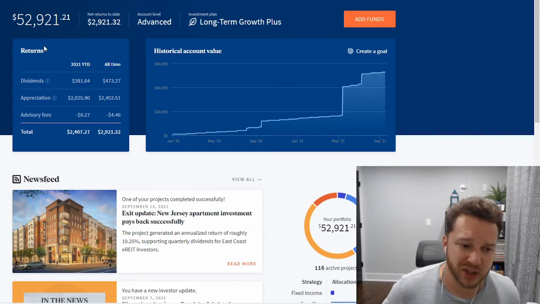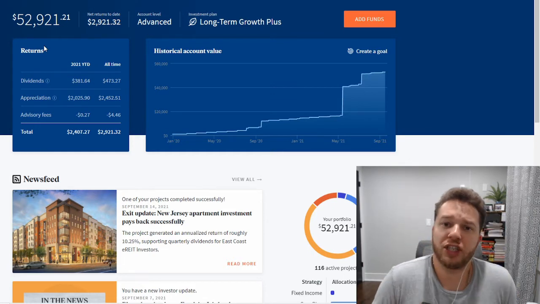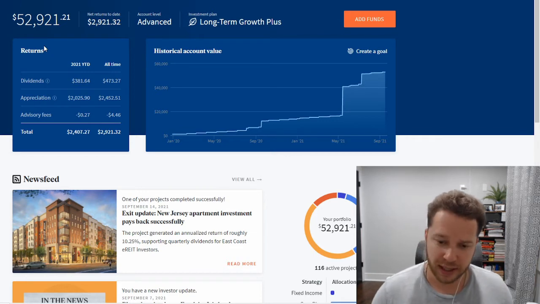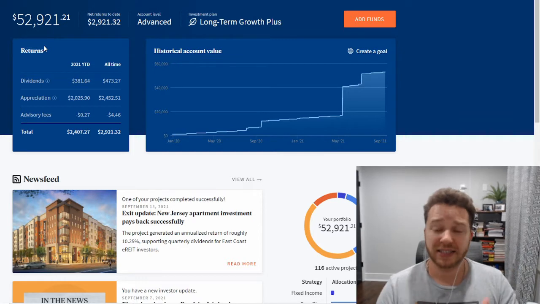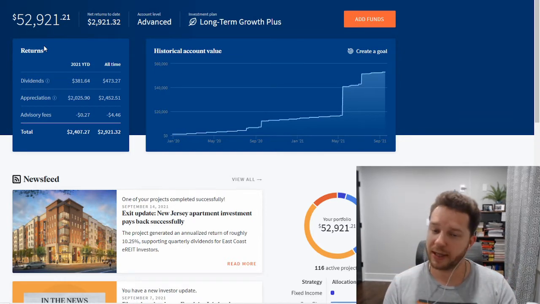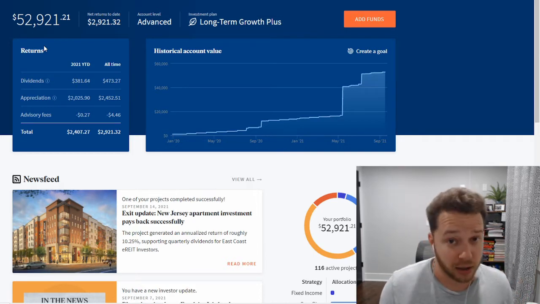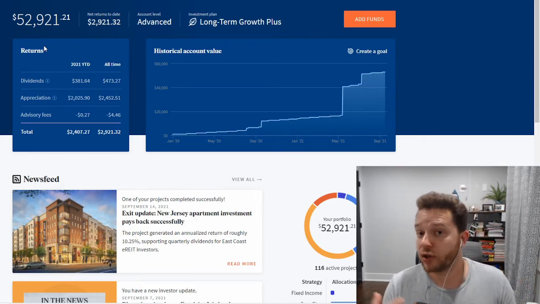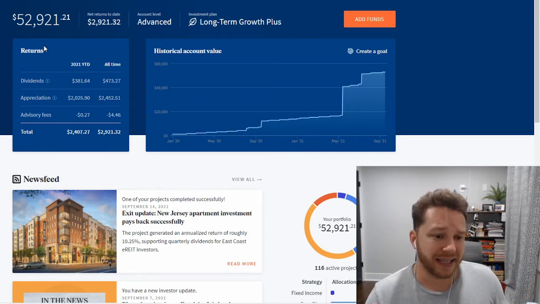So before we get started, let's define appreciation. What is appreciation when it comes to real estate? So appreciation is defined as the increase in asset value over a certain period of time. So for example, say you bought a house 1 year ago that was worth, let's say, $100,000, and today it's at $130,000.